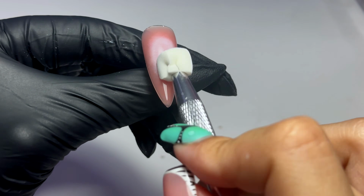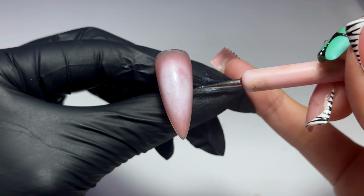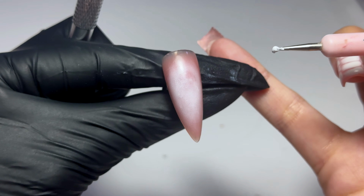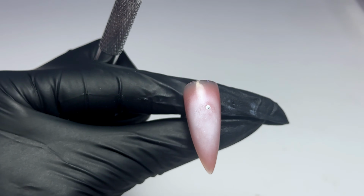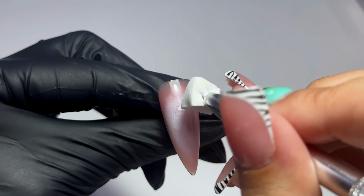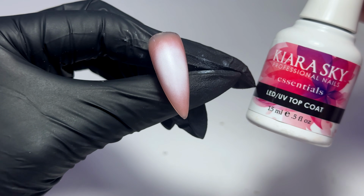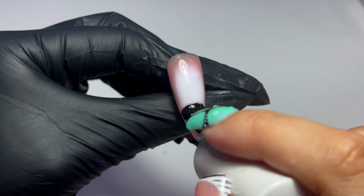So here we have a little bit of a patchy area. I'll show you how to fix this. So you want to take the same gel polish, this is after curing by the way, and put it into that spot and lightly blend out that gel polish, trying to leave the pigment right where the patchiness is and blend out the edges. Cure, and whenever you're finished, you can finalize with a top coat.